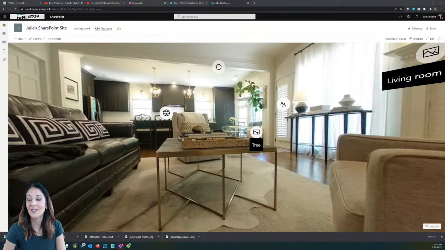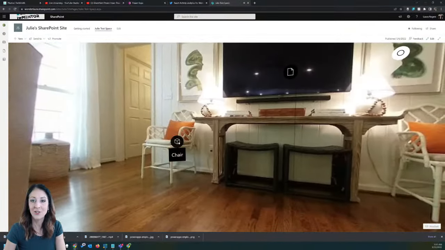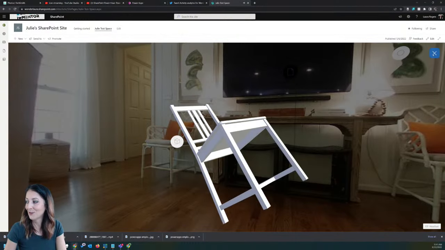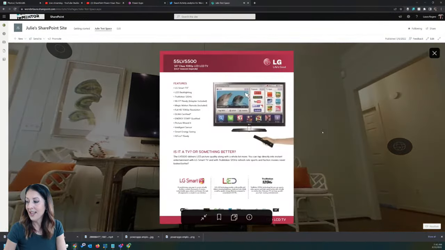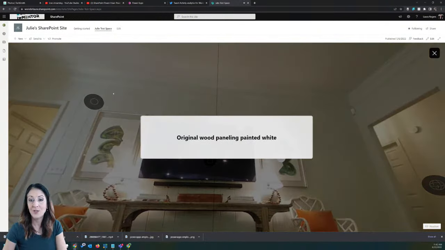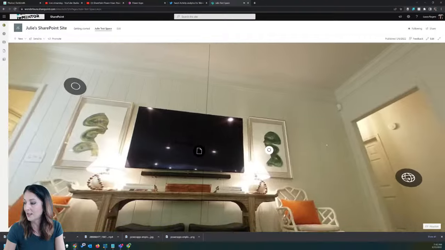And so here, I'll go ahead and show you all the fun little annotations that I created in here. So here's a chair, and I did one of those little 3D models. Here is the TV, and this is where you can add a file. So I showed you where you could add a file. We added the instructions for the TV as a file. And then up here, this is where we're adding descriptions. We added descriptions all around the room as well, which you could do when you're showing someone around a space that you designed.